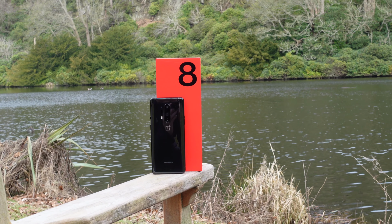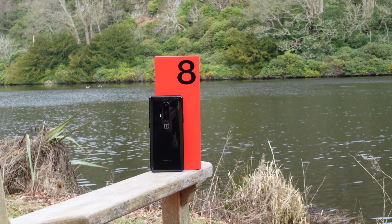The cameras. There are 4 cameras on the back of this phone. One is random, it's a color filter one that grew to some sort of fame when Lou from Unbox Therapy did a video highlighting its see-through capabilities, depending on the thickness of the plastic you have. So on an Apple TV box he used as an example, you can actually see through the plastic and see all the components. You can also see through clothes to an extent as well, which got OnePlus in a little bit of bother. Not too much though.